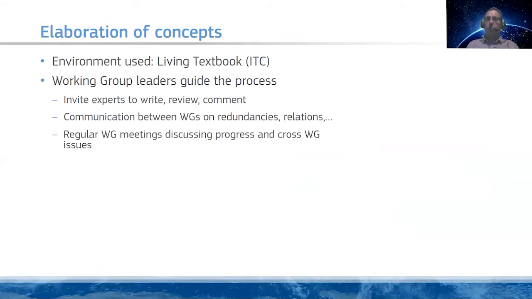Each working group has a working group leader, and these working group leaders guide the process. They invite experts to write, to review, to comment on concepts, and so on. They also steer the communication between the different working groups. They look at redundancies, at relations between the working groups, and so on. So these working group leaders have regular meetings where they discuss the progress, but also the cross-working group issues.